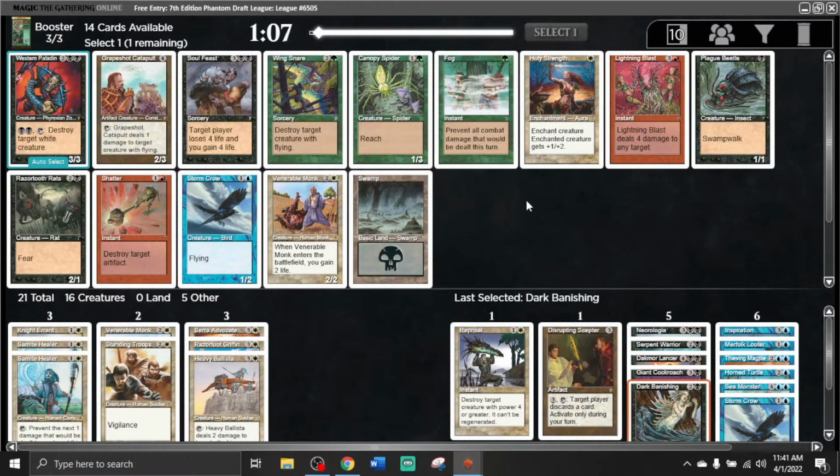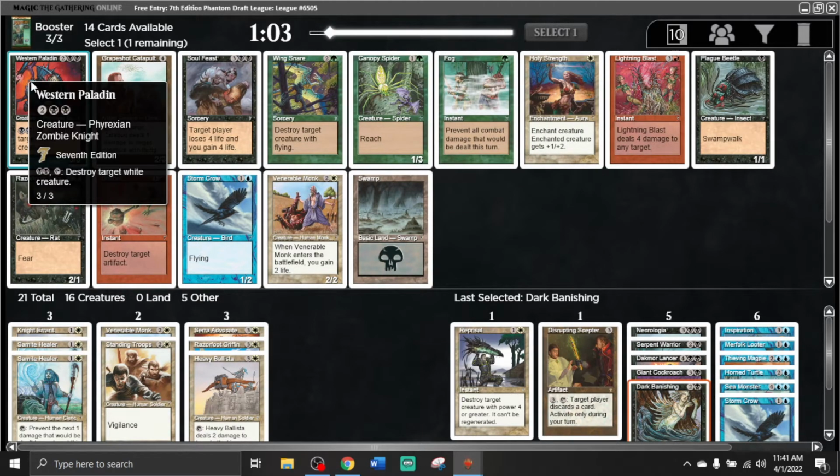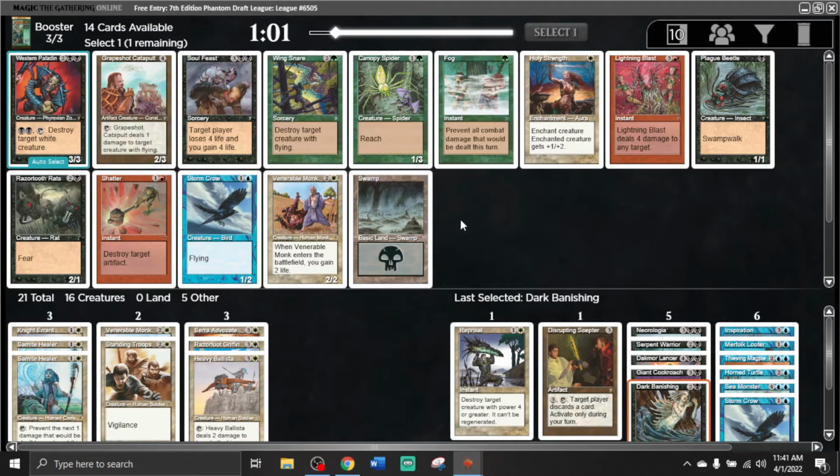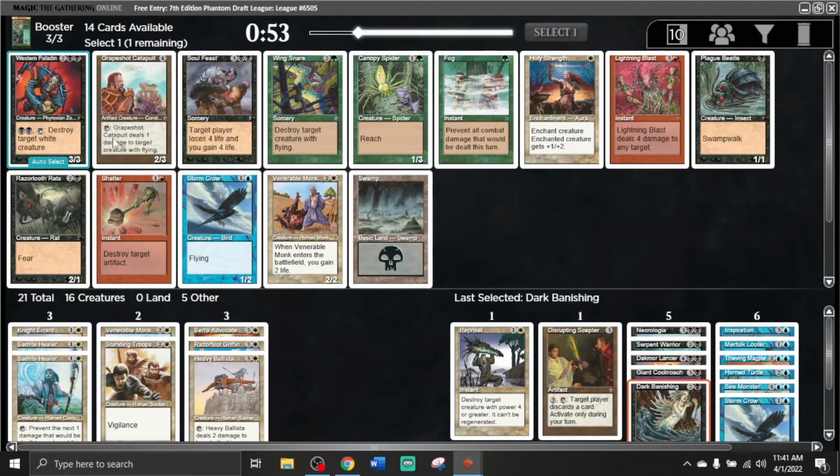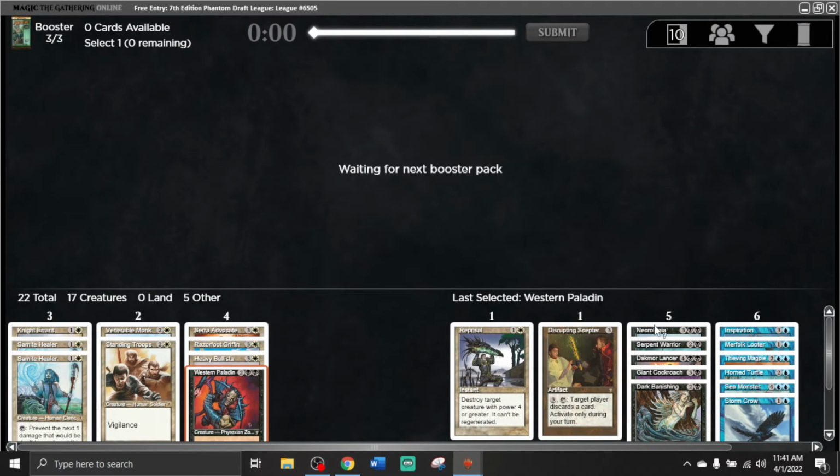Oh man, okay. Western Paladin, so it's a hill giant that sometimes wins you the game. That seems good. Razortooth Rats, again, this is a card we'd be happy to play. The Grape Shot Catapult is probably sometimes pretty brutal too, but I think at this point we're locked into black. Probably not splashing Inspiration. We might actually just get there on playables, which would be pretty cool.